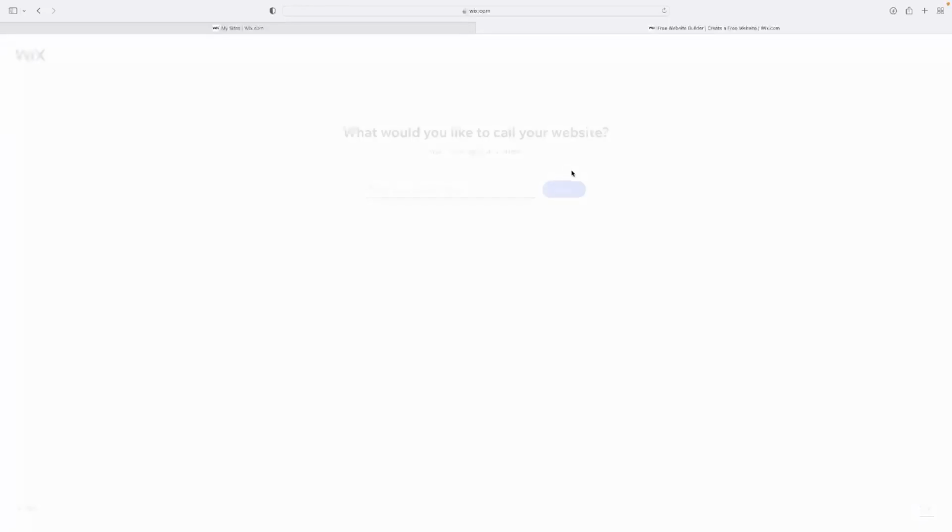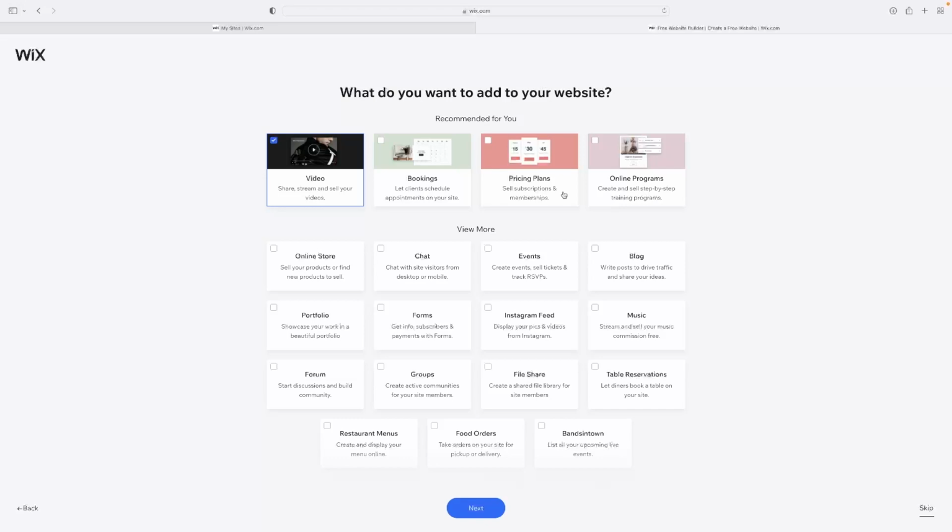And I'm going to then click next, and then it asks us just to give the site a name. So you can just say that, and like it says there, you can change that at any point as well, so it's not final. So this now allows us to see the most commonly used features of a website, and at this stage you can select what you'd like from that list. You can delete them once you've added them to your site if you don't need them anymore, or if you don't like them, and you can also add them further down the line as well.